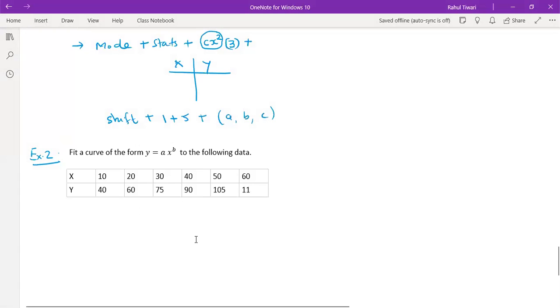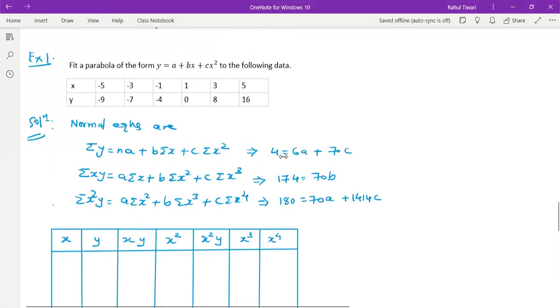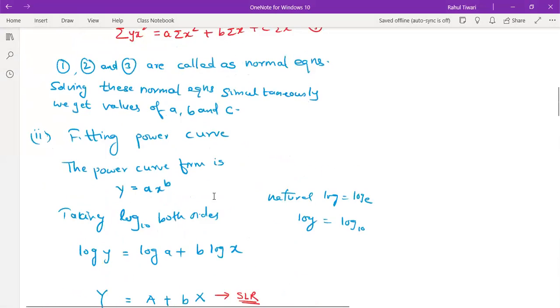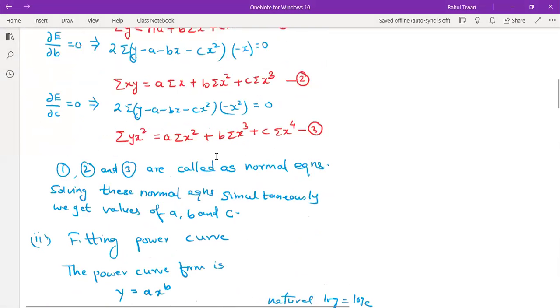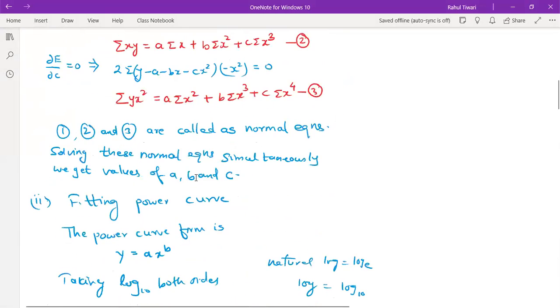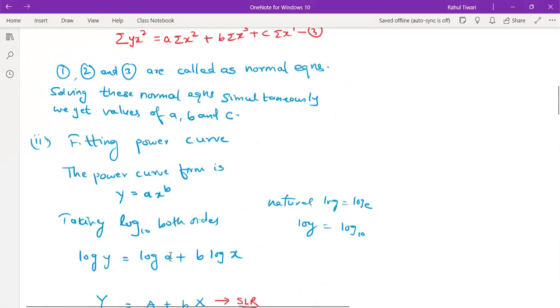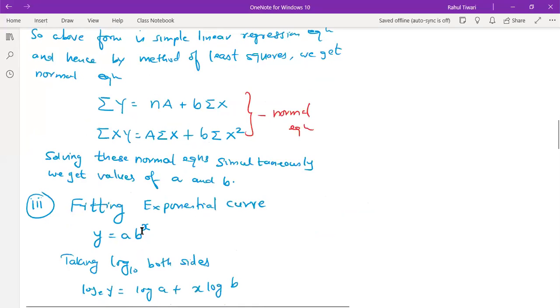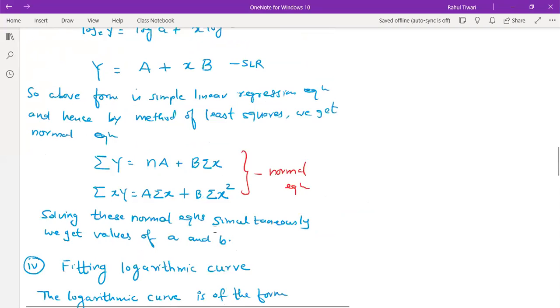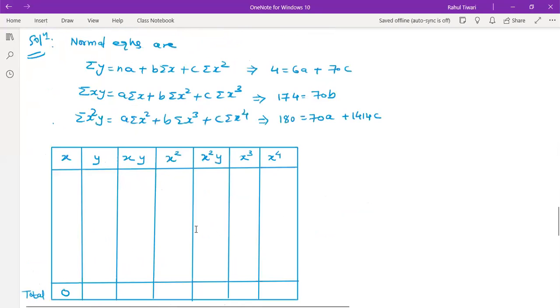So you can look at this. This is basically power fitting, the power curve, if you remember that. Always remember, whenever we have a variable raised to some number, it is the power. If we have a constant raised to x, then it is exponential. So make the difference now. That is basically your power curve.